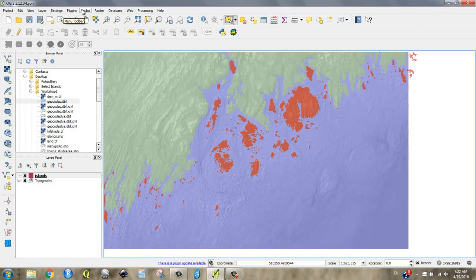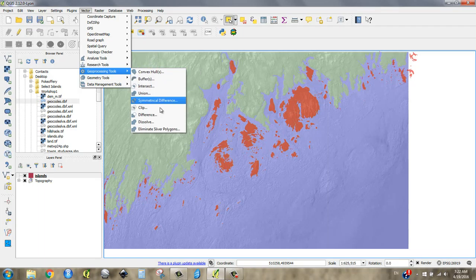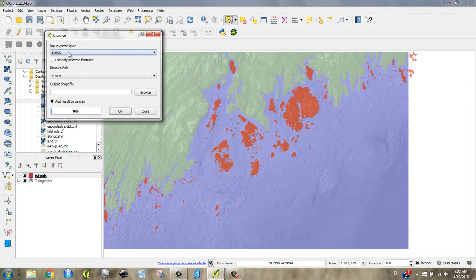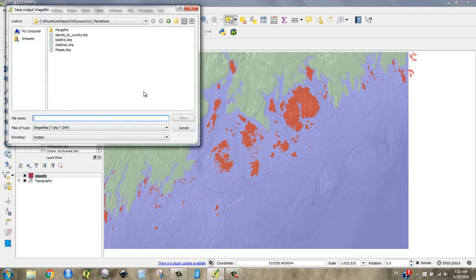So I go vector, geoprocessing, dissolve, and islands. I'm going to dissolve by town. And I'm going to call this, let's see here. I got to go back to my desktop here. There it is.